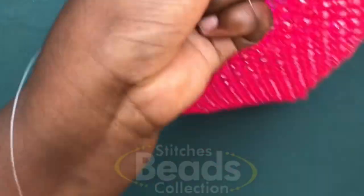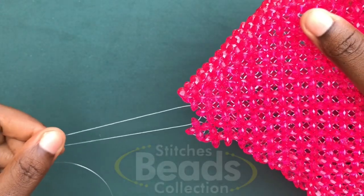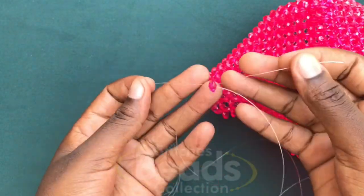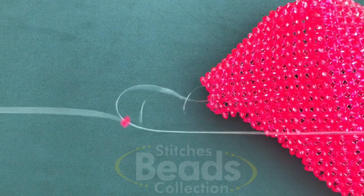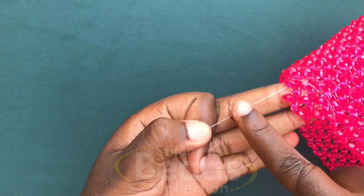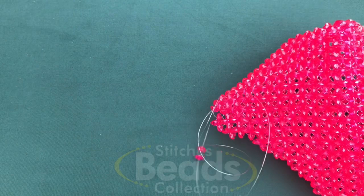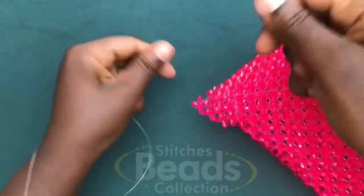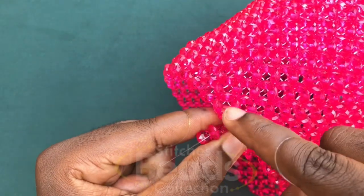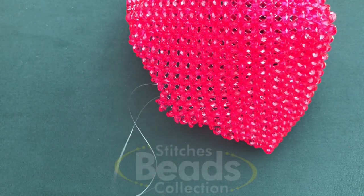And then with the right fish line, you go through the next two beads, 1, 2, but then you pick one bead and cross it both sides of the fish line. You pull it out, and then on this fish line you fix 3 beads, cross with a 3rd bead, you pull it out, and then with the right fish line you go through the next 2 beads, 1, 2, and then you fix 1 bead and cross it both sides of the fish line, you pull it out.